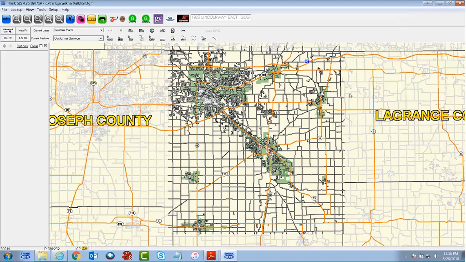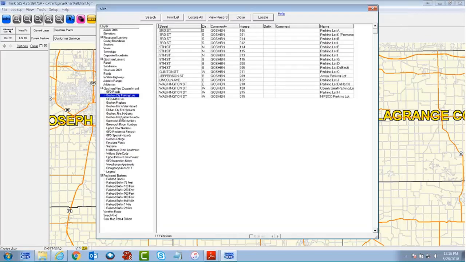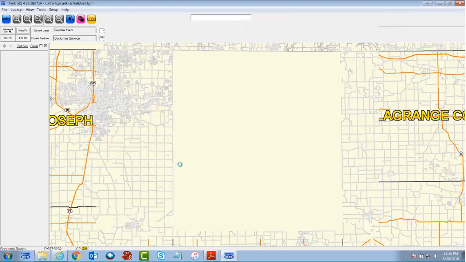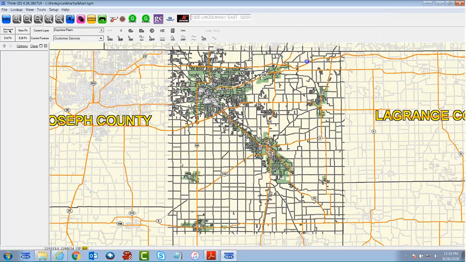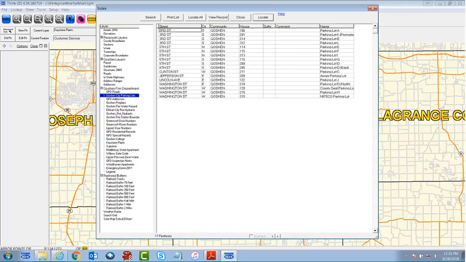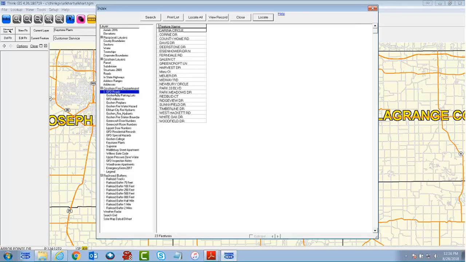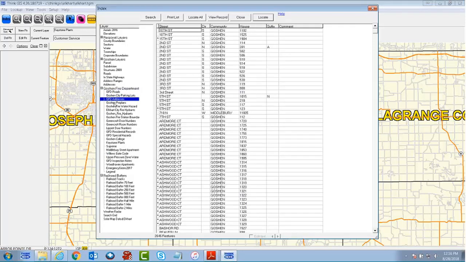Finally, I wanted to talk about a layer that you've got in here. The county has a full center lines and address layer, and the cities also maintain a lot of that. But I think some of you may have noticed there's a Goshen Fire Department roads layer and a Goshen Fire Department addresses layer. What was the genesis of these? Why did you need to build these layers?